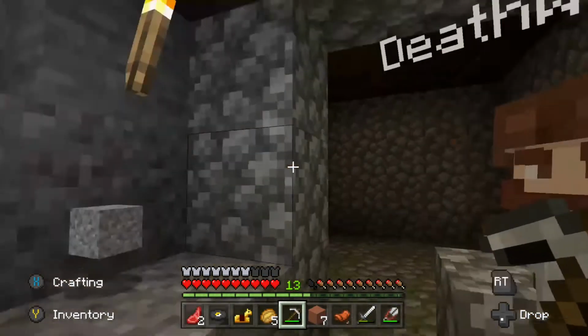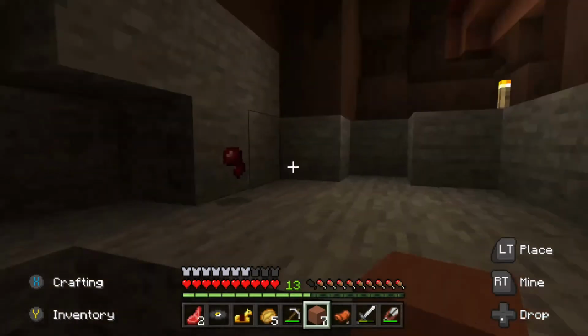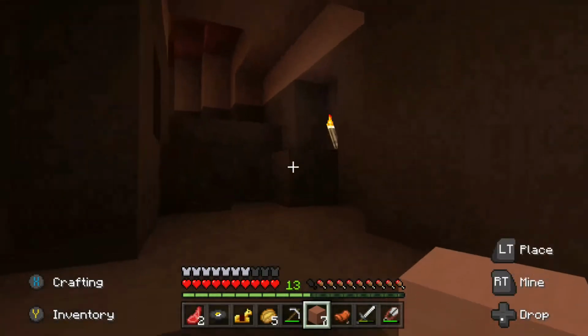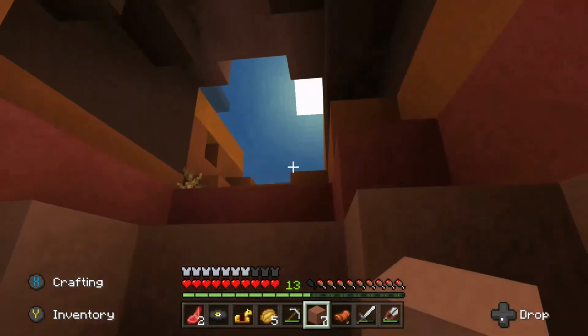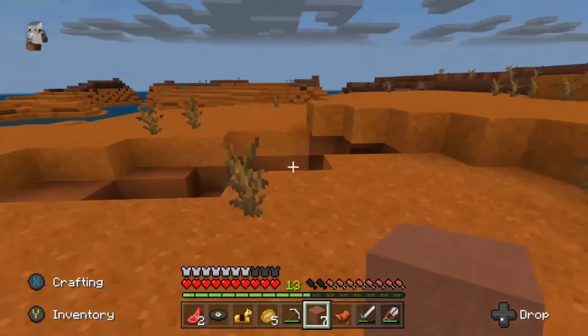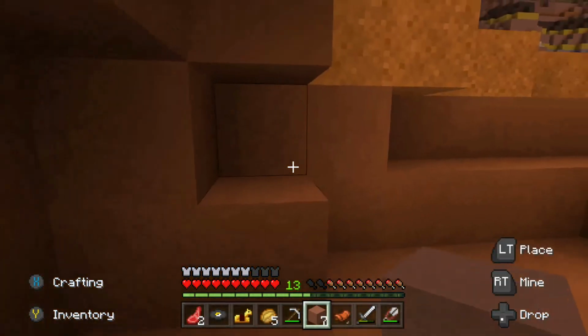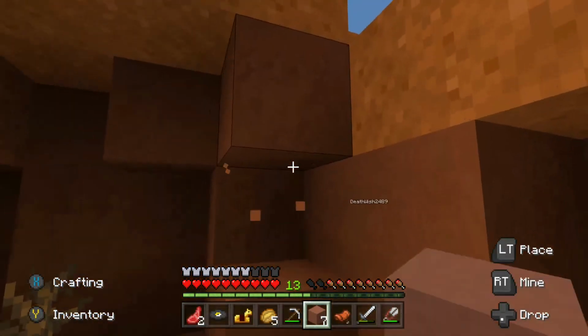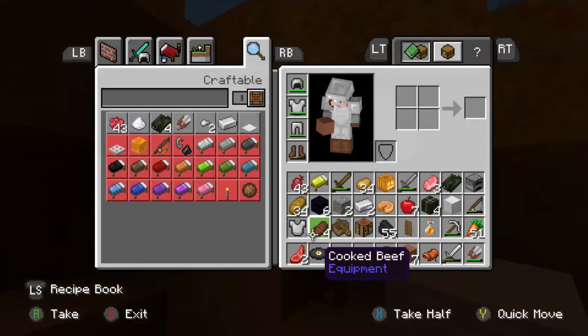Wait. Oh, that was it for this cave. Let's get our torches. Stack up all those torches. Okay, nothing in this cave. So let's look at that other cave because I found another one. It's right here. Oh, you found it too? Yeah. We got disc 13.